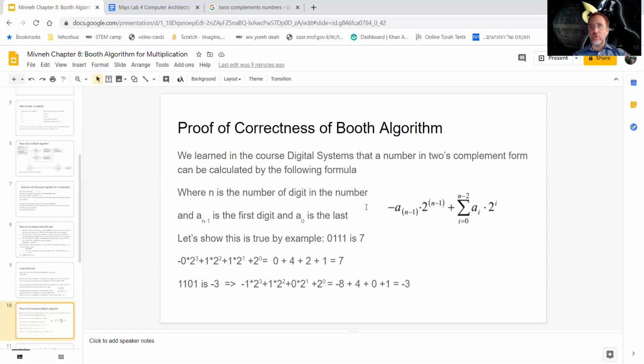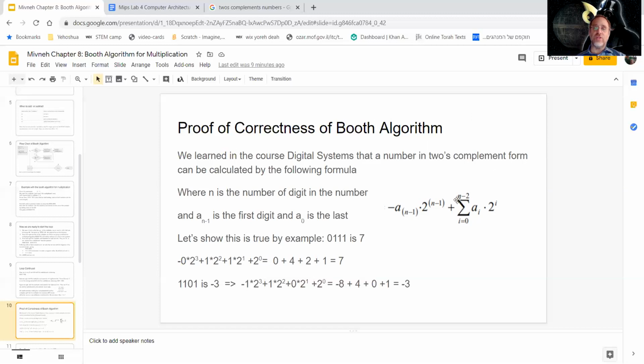So I just demonstrated, I didn't prove, but I demonstrated that this is correct. Notice that was not a proof, that was just a demonstration. What does this have to do with Booth? You're going to see. I'm giving you a few pieces of information. We're going to prove the correctness of Booth. We are now proving that Booth will always work.